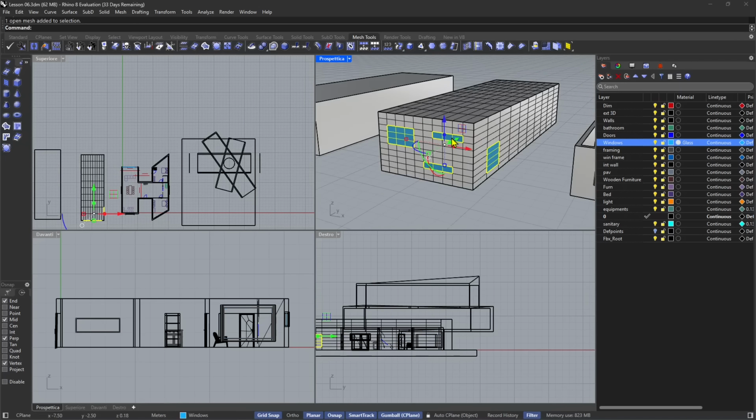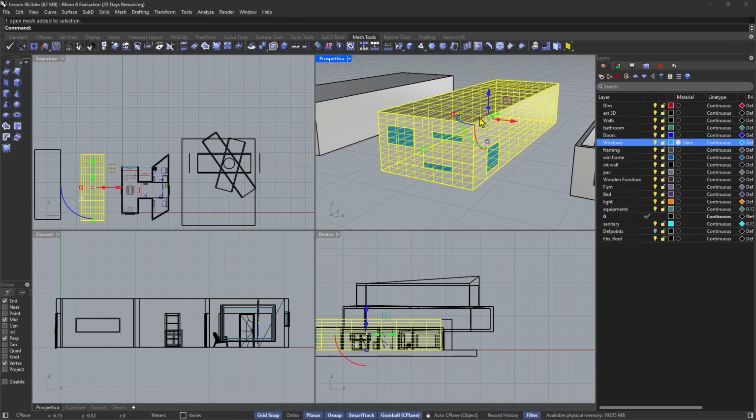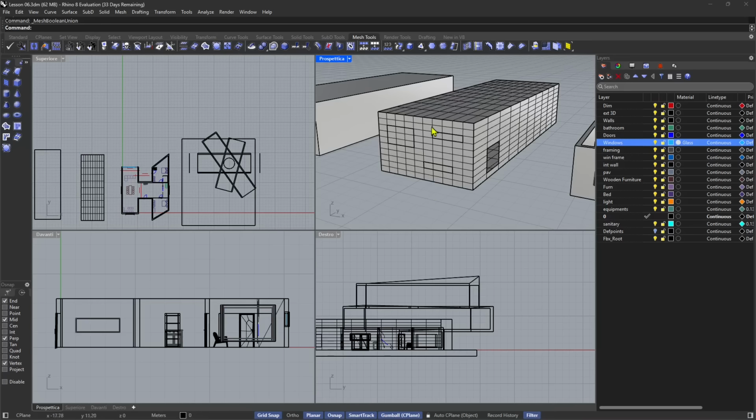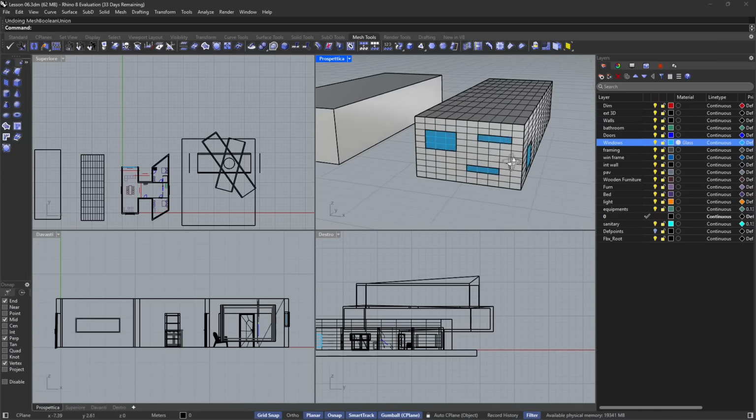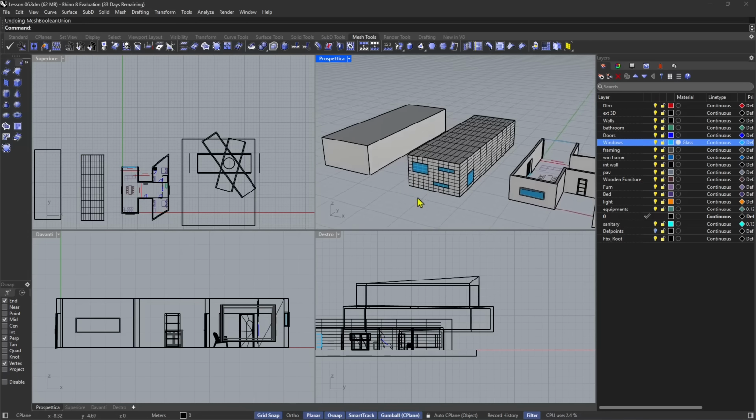So if I, for example, select this now and the block, we can also join like we did previously with the solids, or we can do difference, etc. If I join, you can see that I'm gonna lose that division of materials. So usually I separate to create more objects rather than join them together.